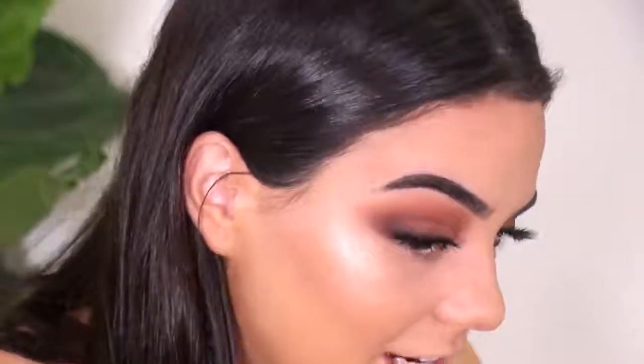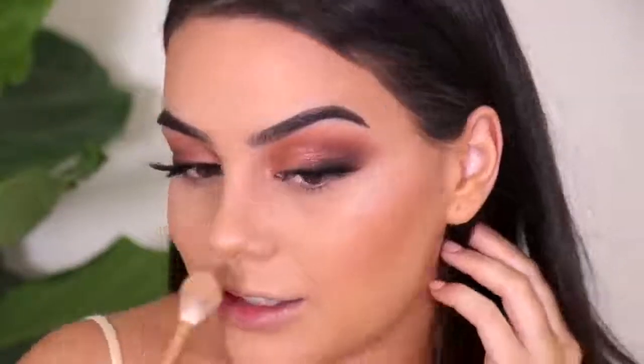Listen, the highlighter is nice. Very shiny, blends very well, but I just feel like it doesn't match today's makeup, you know? So I don't use too much. But I do like it. I like the formula and I like the color. I just feel like I should stay more champagne-y, you know what I mean?